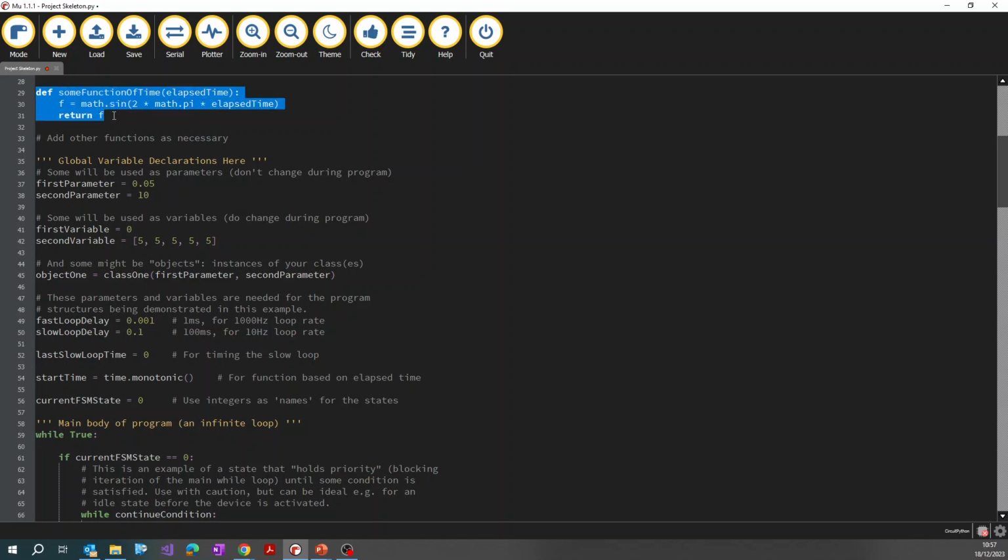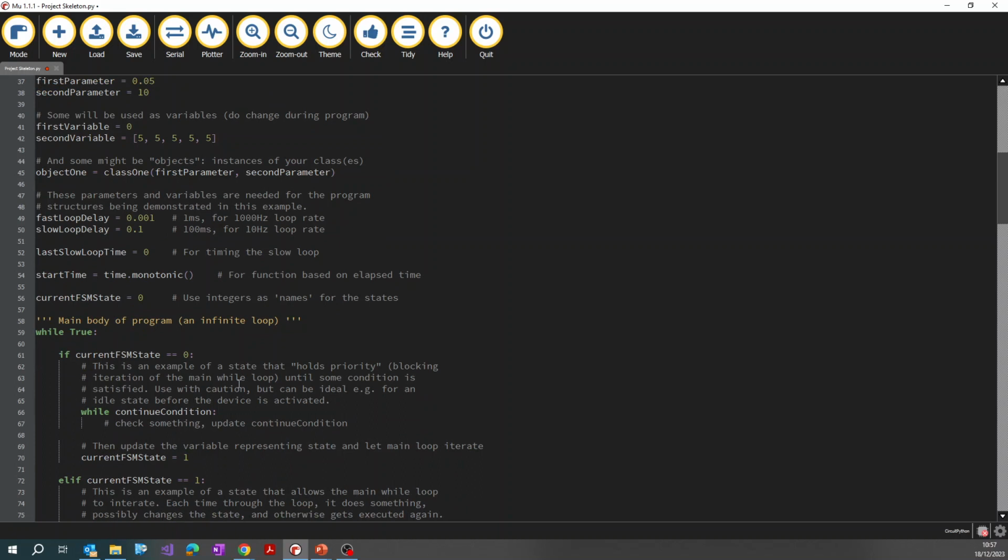For this function that I'm going to call later, that needs to return the sine of 2 pi t, I need to give it time. Therefore what I would like to give it is the amount of time that has passed since my program started, or maybe since one state started. So at some point I'm going to need to make a note of the time at which something started.